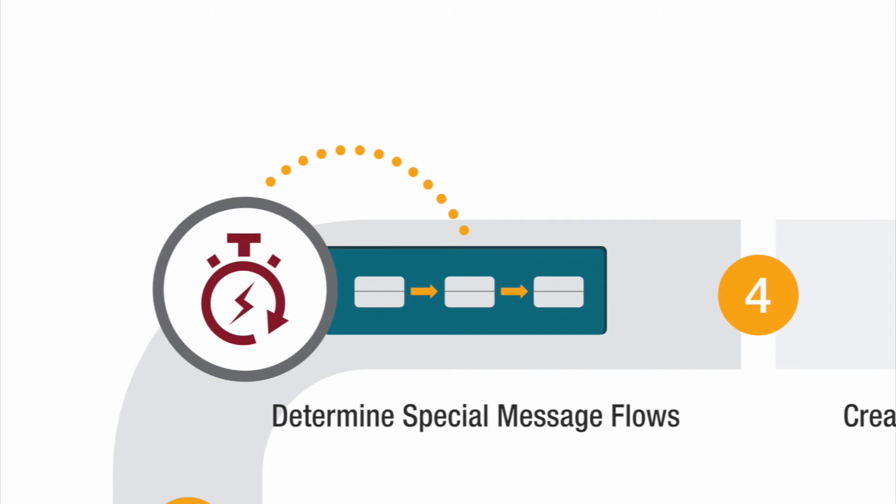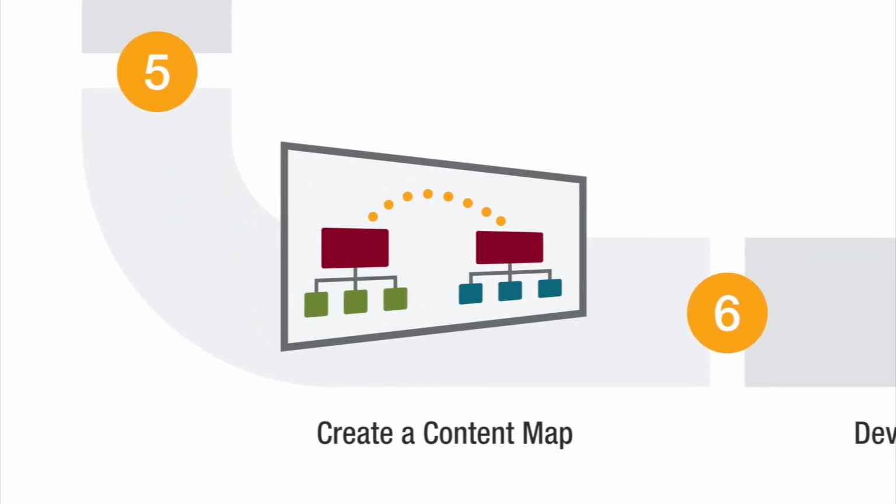Now that you have your primary message flows defined, you need to think about the unique situations where special message flows are needed. For example, what happens when a customer or prospect only has 5 minutes to explore the app or listen to a sales pitch? Thinking about these special situations and producing special message flows for them will provide you a more versatile and effective app in the end.